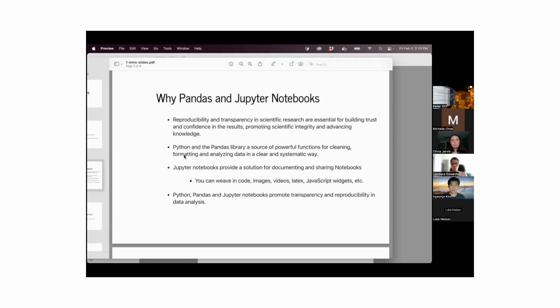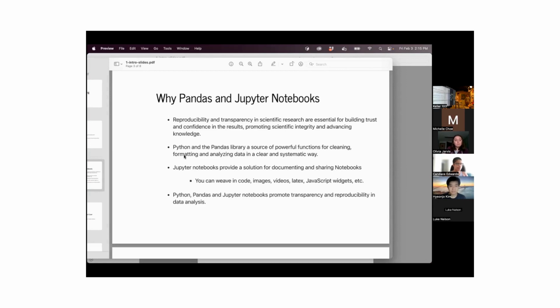You can wrangle the data, clean it up, and compute complex statistics on time series, and so on and so forth. So the combination of Pandas, Python, and Jupyter Notebooks provides an ecosystem that is very rich and makes data science reproducible, transparent, and promotes overall integrity and the advancement of knowledge in science.